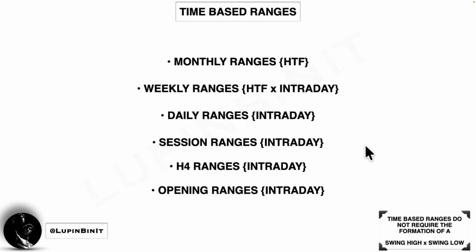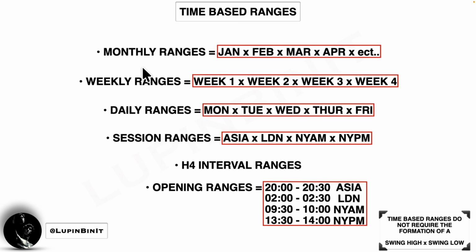These are the type of time-based ranges we look to pay attention to in relation to the Inception model. And in order for these ranges to form, a certain amount of time has to elapse for each one in order for that range to complete. So for the monthly ranges, the month of January has to elapse in order for that monthly range to be established in price. Same goes for February. The month of February is required to elapse in order for that monthly range to be established in price. And it is quite literally the exact same concepts for each and every single one of these time-based ranges.